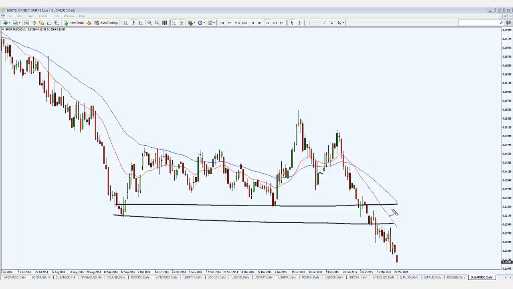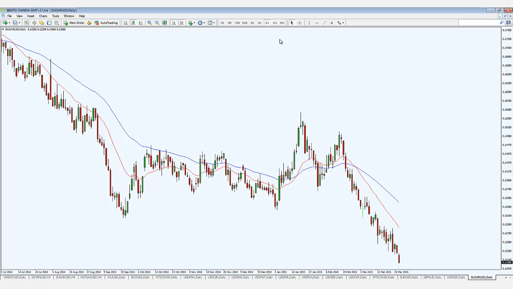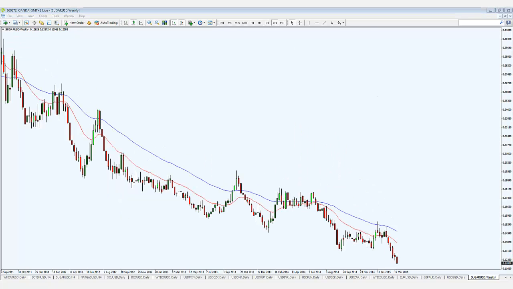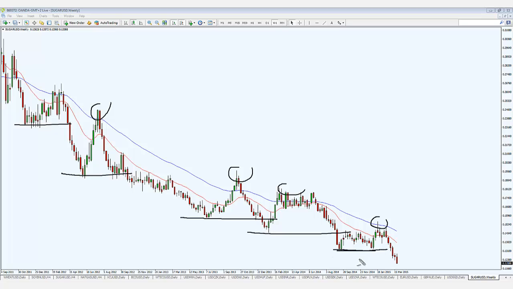Okay, so what I said some time back was that I anticipate price will break support, and my reason was that, looking at a weekly chart, I see price making lower lows and lower highs, right? So we have lower highs over here, over here, over here, over here. Then I keep looking back and I notice that support tends to get broken. So when price came and tested this support once more, I anticipated that it would break again.